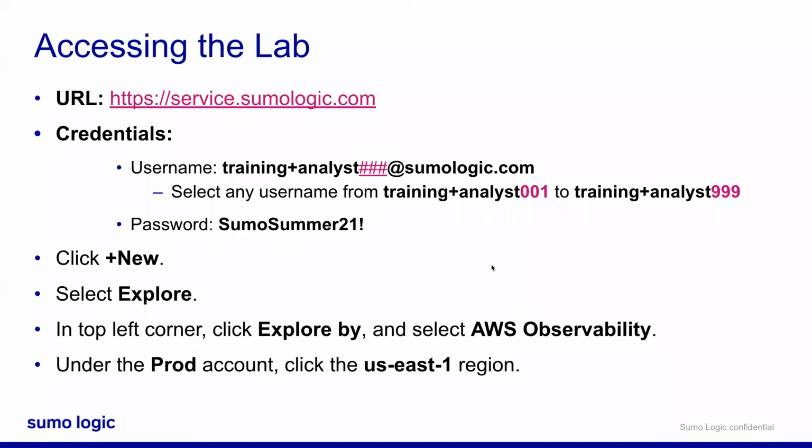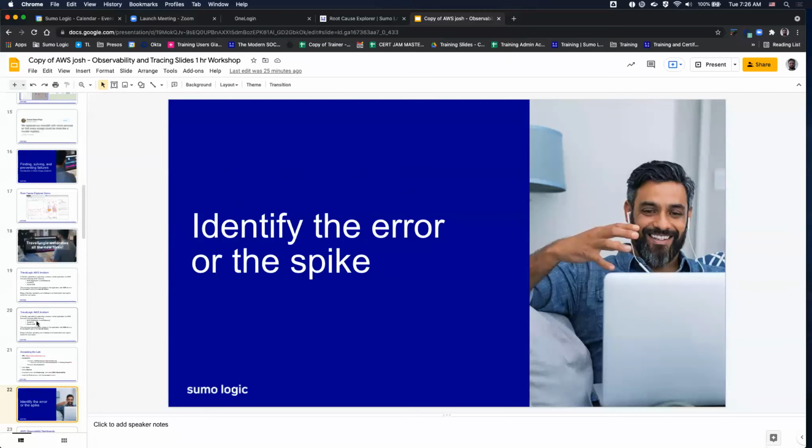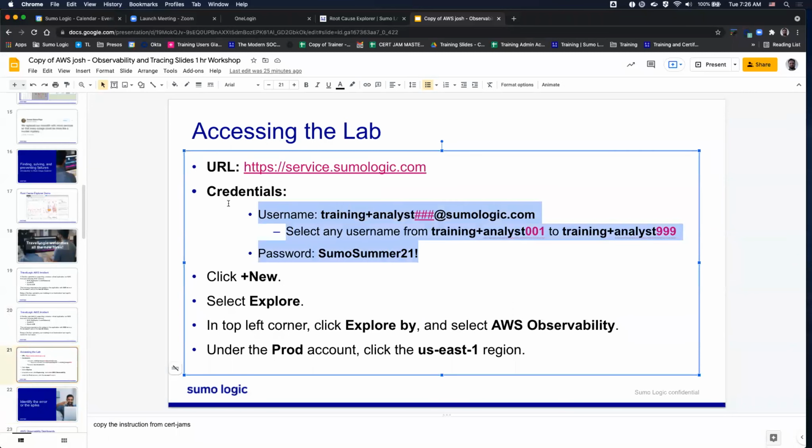So go ahead and log in. I'll give everybody a few moments to do so. And actually, let me put those credentials in the chat as well to make it easier for you. Where's the chat? Okay, there's the chat. Once you get in, if you wouldn't mind just saying you're in, just so I can verify somebody's logged in and those credentials work. They should, of course, but just to verify.